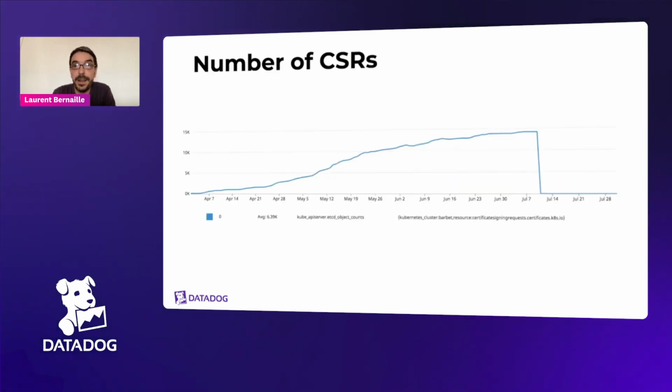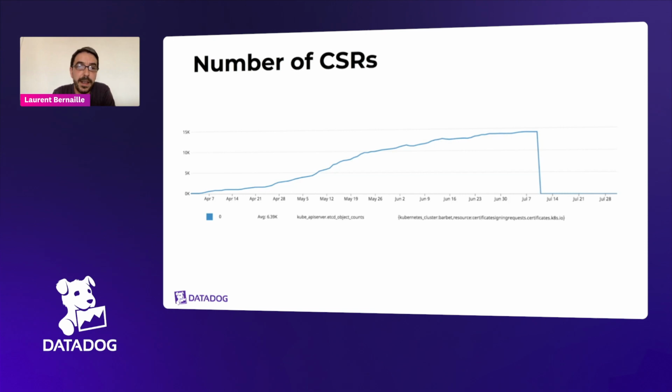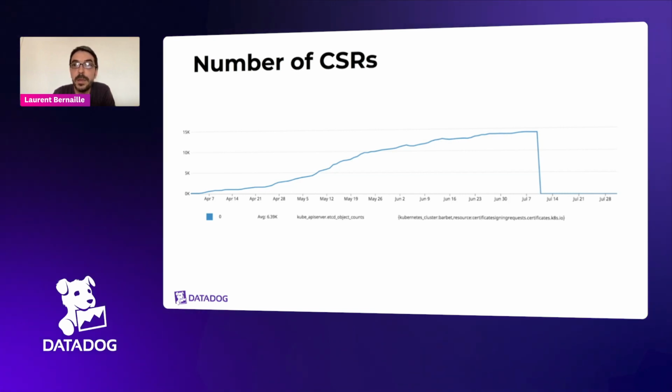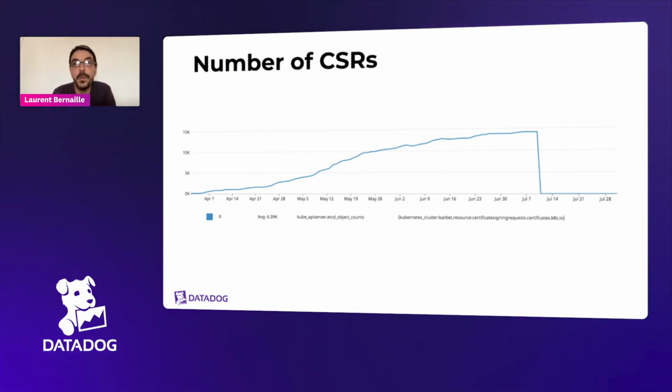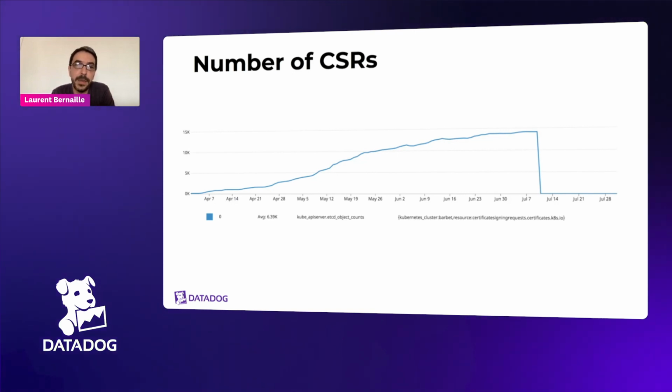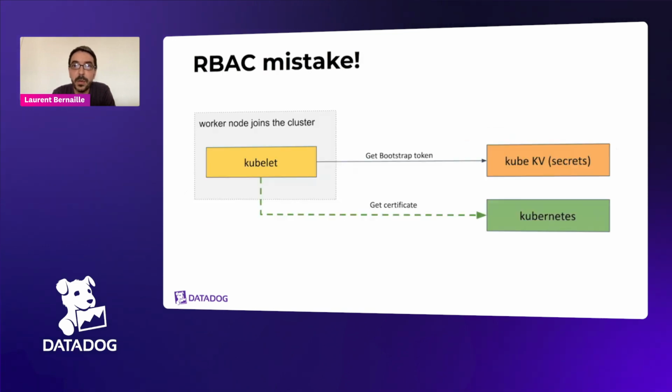So a year later, we had an issue on the cluster where nodes couldn't join the cluster anymore. The team started complaining that some nodes were taking 20 minutes, then 30 minutes to join the cluster, which was very bad. Usually it takes maybe a few minutes, just the time for the VM on the cloud provider to boot up. So this was very weird. We looked at the logs, we couldn't find anything, and we started tracing API calls. We saw that the last call made by the kubelet was actually a call to get a certificate.